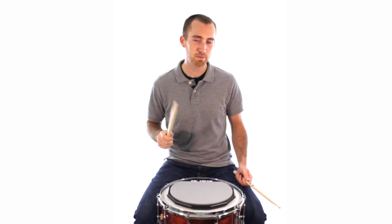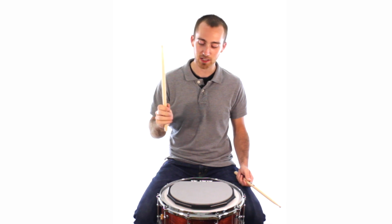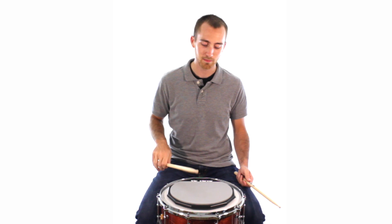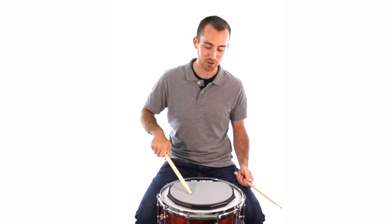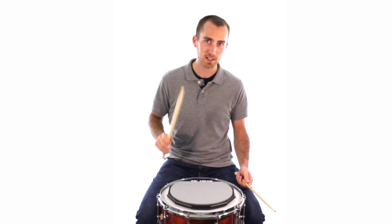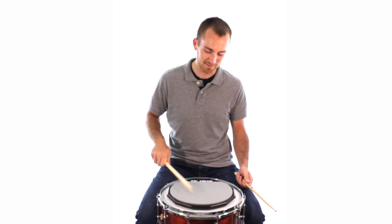Now with one hand, experiment with loosening and tightening your grip on the stick. Watch what happens if I start with a really loose grip and slowly start making it tighter and tighter. It gets to the point where it's almost not even buzzing or bouncing anymore. You're just digging it into the drum pad. Try that. We'll start really loose and then slowly start tightening your hand and squeezing your fingers even more until you get that really tight buzz sound.